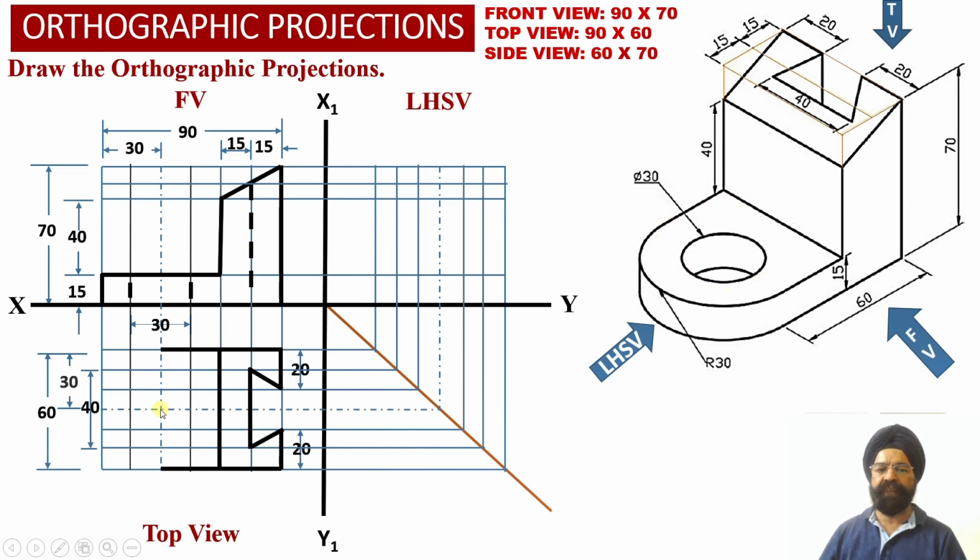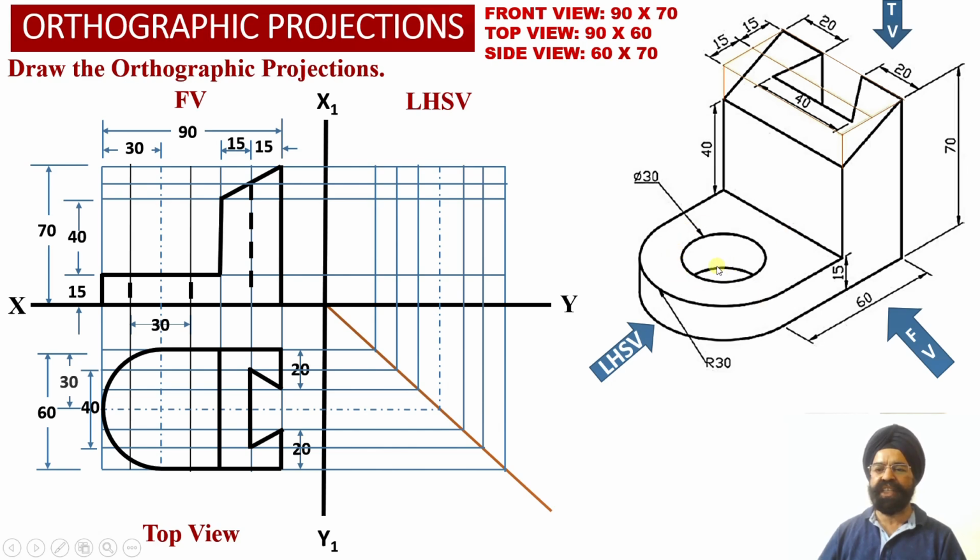So now from here, the center point of this semicircular arc has been obtained over here. So this is our center point. We know that the radius of this circular portion is equal to 30 millimeter. So with this center point, we have been able to obtain the circular portion, and here we have got this flat portion of this horizontal web. So this is the true shape of this horizontal web which has been obtained into the top view projection.